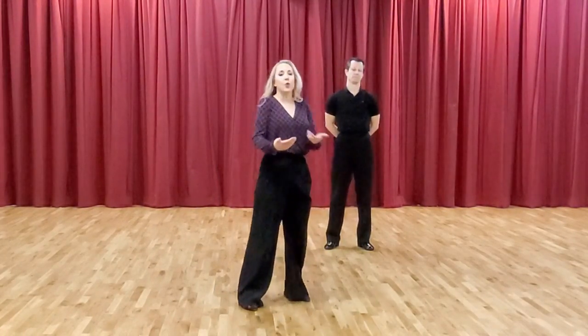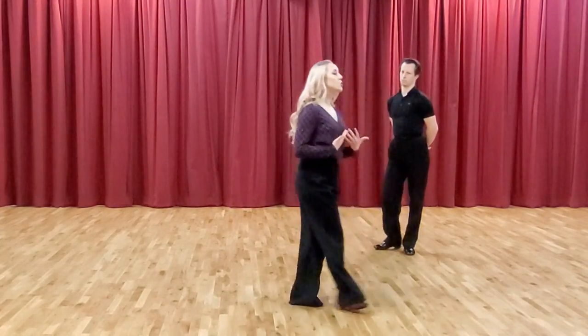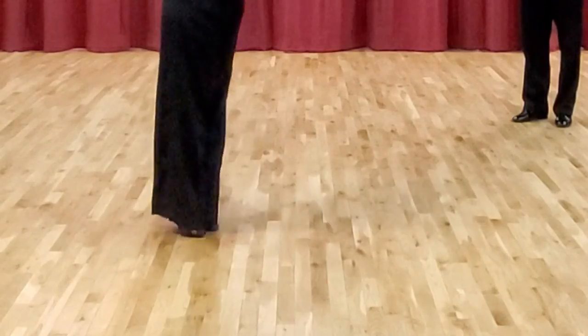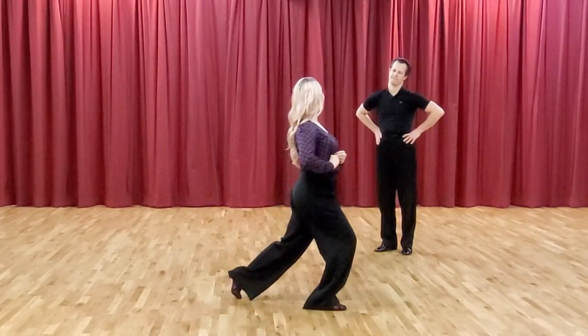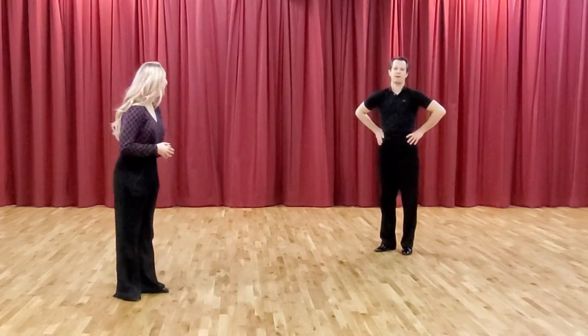It's opposite of what we're always taught to do. We're always taught to come down on a toe heel. So normally if I see that, my entire body kind of goes into a convulsion. If I'm watching quickstep and I see quick, quick, slow, my whole body is like, ugh. But in this case, if I'm watching pivots and I see this, you're not gonna get far enough like that. That's right.